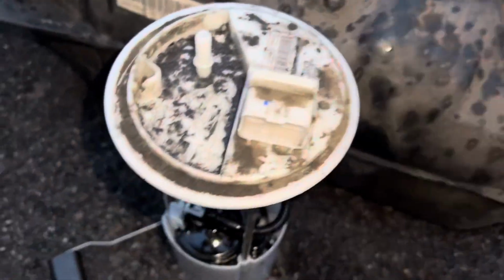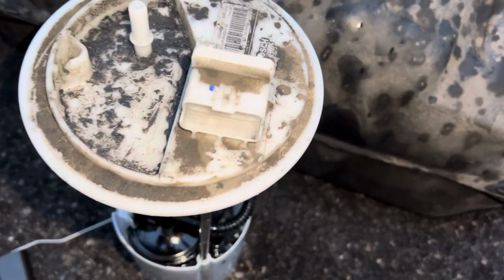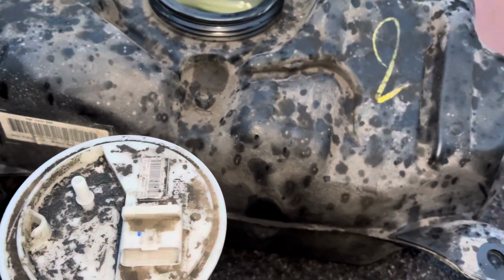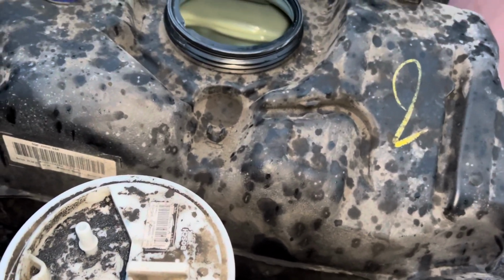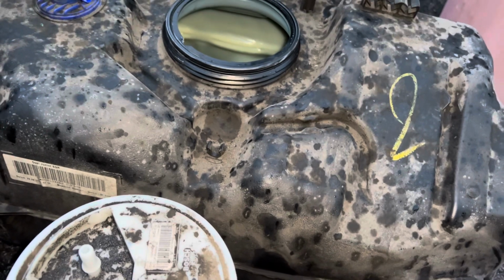So in today's video we're working on a 2016 plate Vauxhall Adam. The issue in this car is something that seems to be very common in the Adams. This is actually the second one we've done, however, it's the first 16 plate one. The other one was a 14 plate, so it is quite up through them all, and I have told a few of the people about the issues.